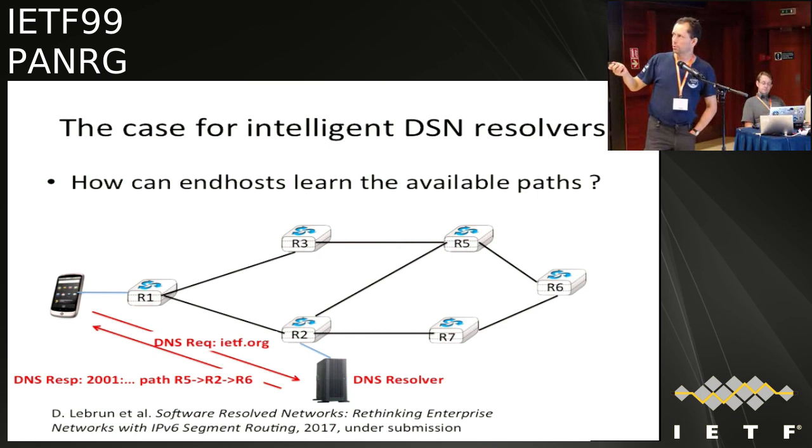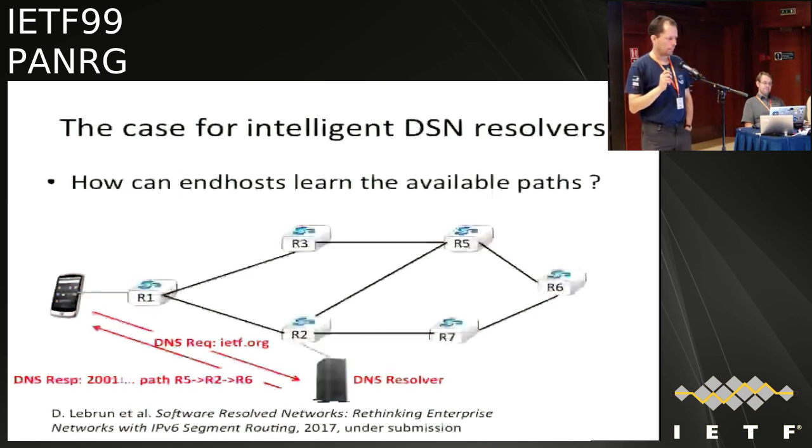And the client can also put additional information in the DNS request. If you want to do a kind of signaling, say, I would like a path with 5 megabits per second, you could say that in the DNS message and get the answer with a path that meets your requirements. And then you can create the path.